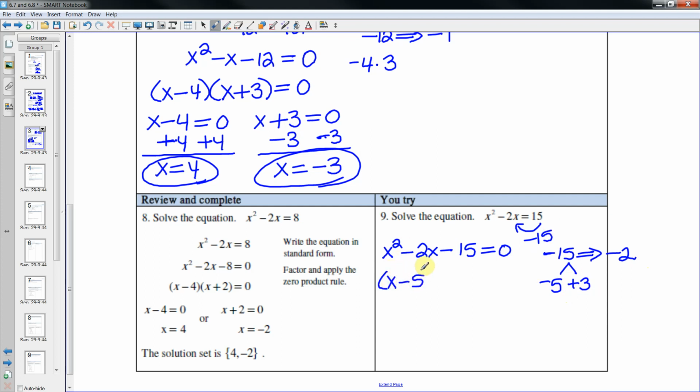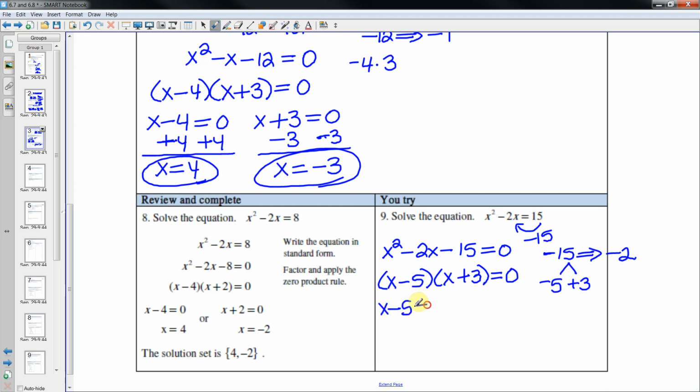So x minus 5. Now it may be taking you a little bit longer to figure out those factors because we haven't been factoring a real long time, and so you may need to be making an entire list like I've done in earlier videos, making a whole list for 15, although 15 you've just really got 5 and 3 and 15 and 1, but you may still be doing that, and that's just fine. You are still in the process of getting a hold of factoring.